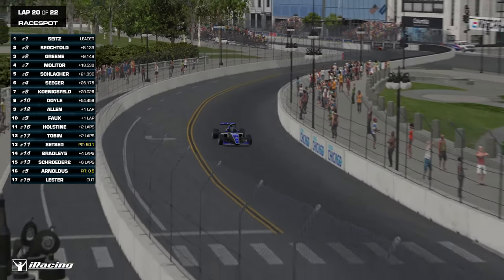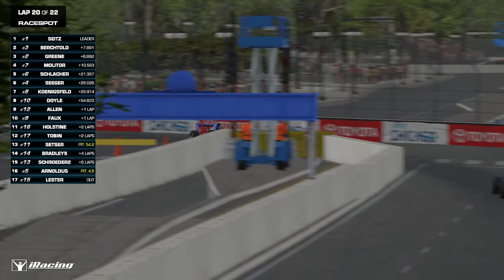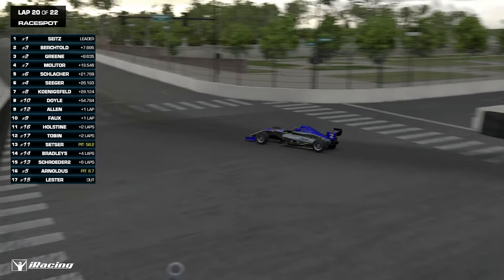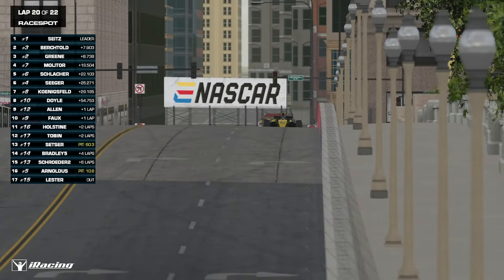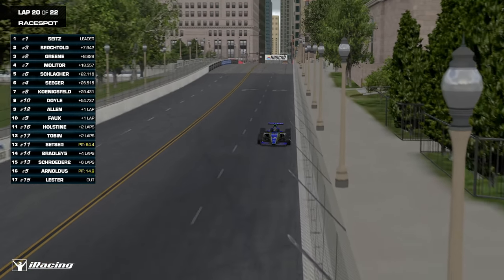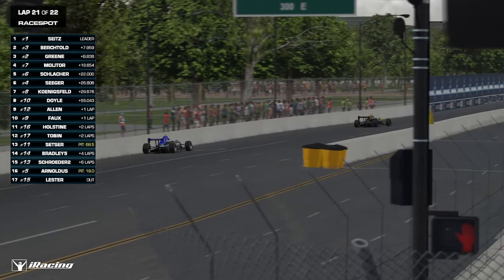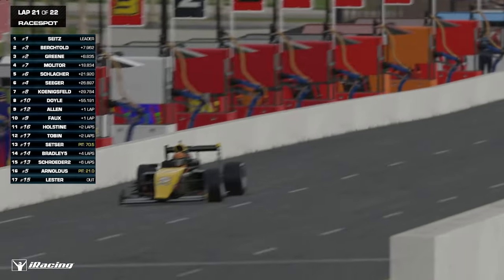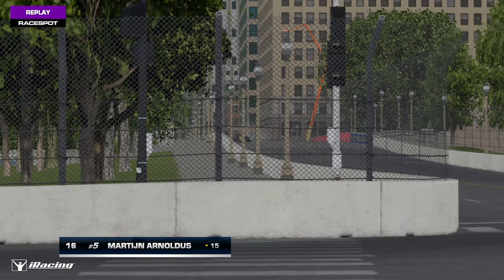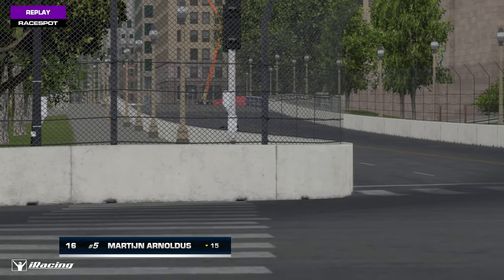And you can see how much Mitchellin Green is attacking these corners, trying to see if he can maybe run down Birchtold. Yeah, but to be fair, the driver of the number 17, Tobin, tried to come back into the track, did a 360, and got it right in front of Arnoldis. So unfortunate for Arnoldis to lose the tire right there, and his car is done. We should be looking at the gap. I was going to say, look at the gap between Schlacke and the monitor, because that was coming down lap by lap, and you're going to see now the incident that happened.